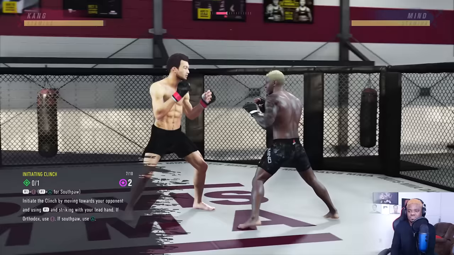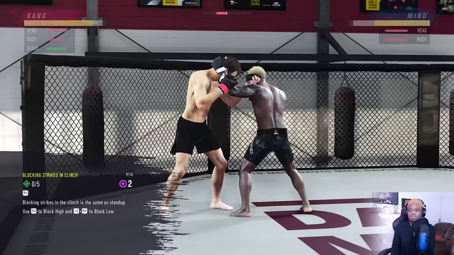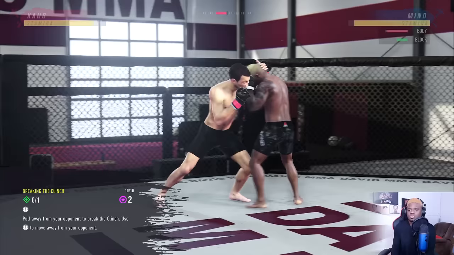Okay, clinch and give him no room. I want to see you dominate that clinch now. Come on. Nope. To the body. Okay. See some blocks now. There we go. Let's break away. And you break out of the clinch by backing up. Once they get you in the clinch, to break out, all you got to do is back right up, okay? And you'll be fine.